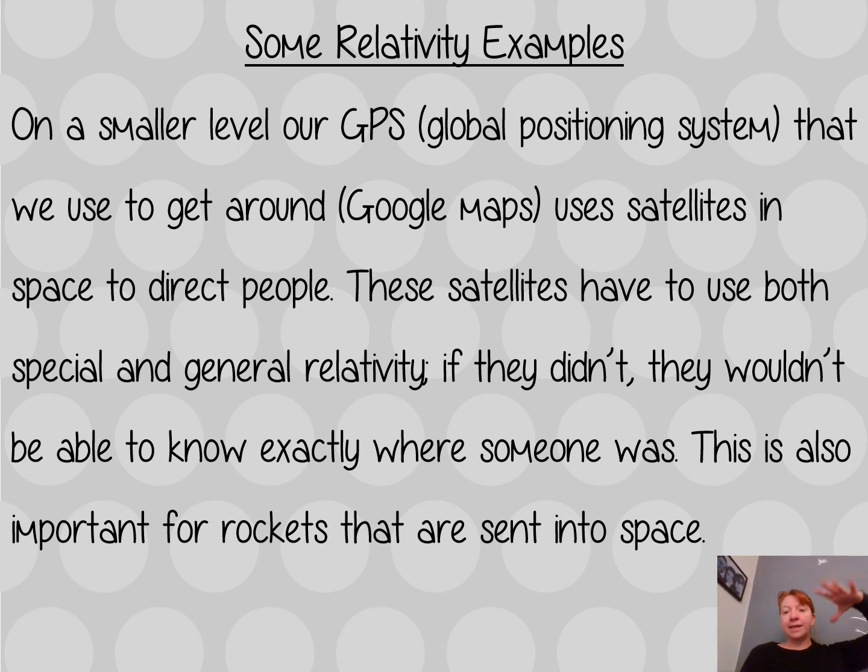For example, the satellite is really far away from the gravitational pull, but you and your car are quite close to the Earth's gravitational pull. So what's going to happen? Your clock is going to be going slower than the satellite's clock. So that satellite would be thinking, well, it will take them 10 minutes to get that far. So in 10 minutes, they'll be there. Whereas you in the car, it will be much, much slower. It might take you 15 minutes because you are nearer the gravitational pull, your time goes slower. So satellites have to take this into account when they navigate people, and it's important that they know how to do this, or they wouldn't know where anybody was, and they wouldn't be able to navigate.